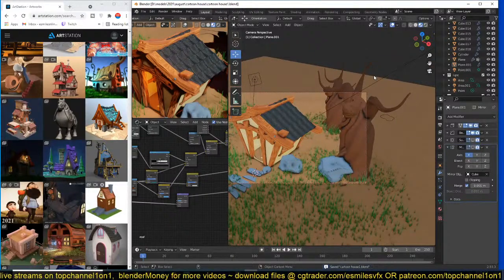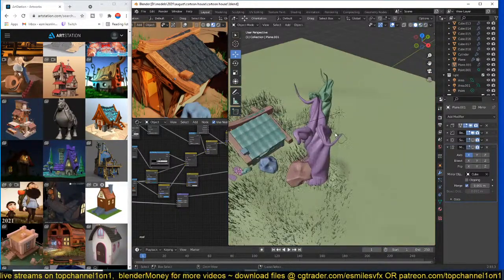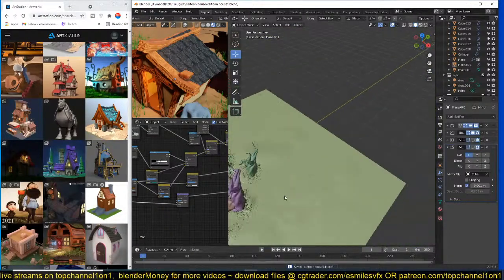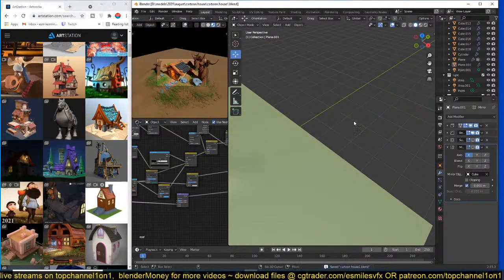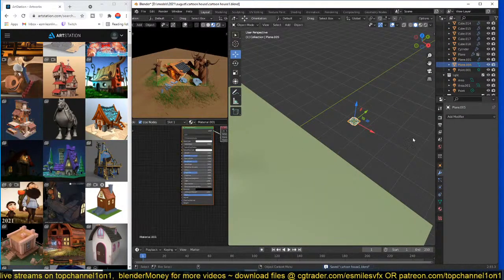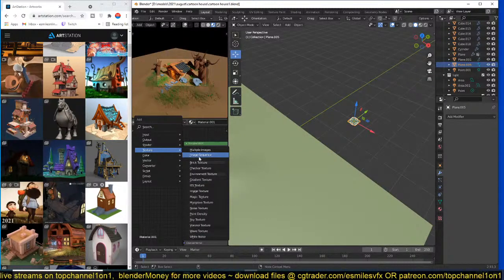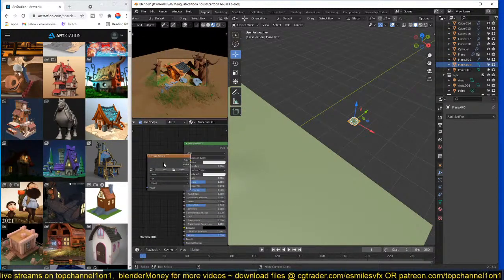Now, to make these trees more interesting, we are going to add some leaves to them, which shouldn't be too difficult. So to add the leaves, we can start with a plane, give it a new material, texture, image texture.